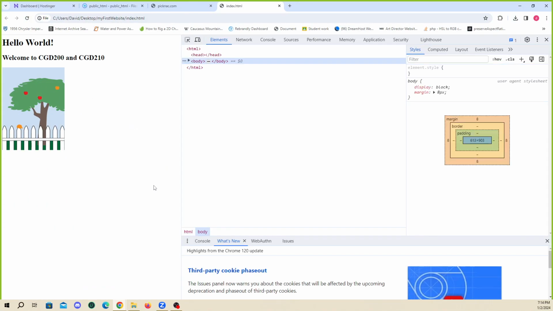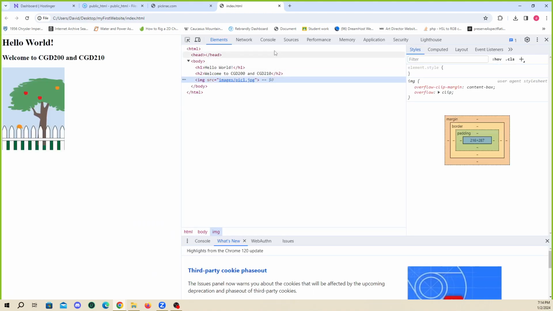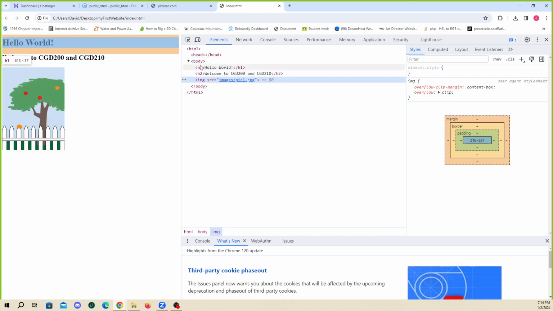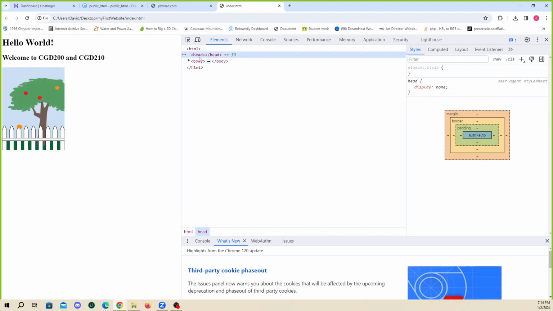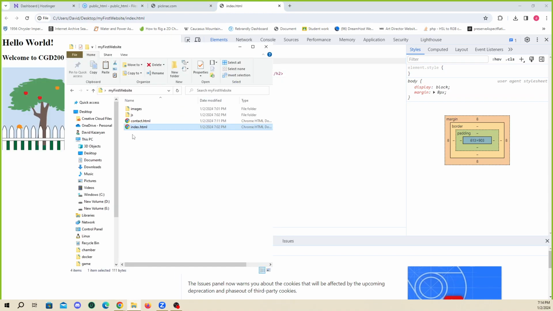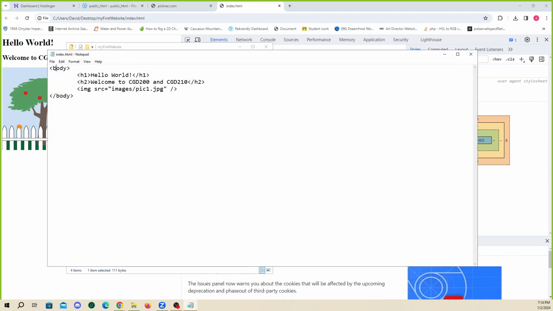If I inspect this right now, when you right click any website and inspect, you click Elements up here, the first tab I guess, you'll see the HTML structure. And notice this has this HTML tag, it's got this head tag, it's got the body, the h1, the h2, the image. I only added a body, h1, h2.